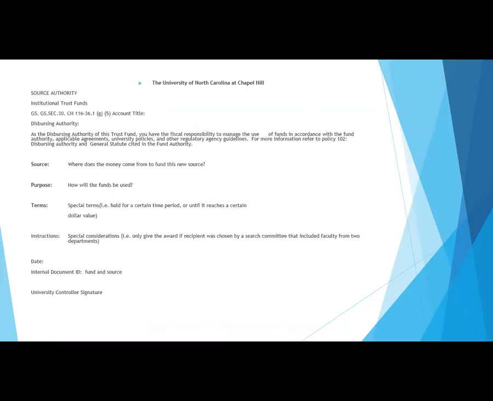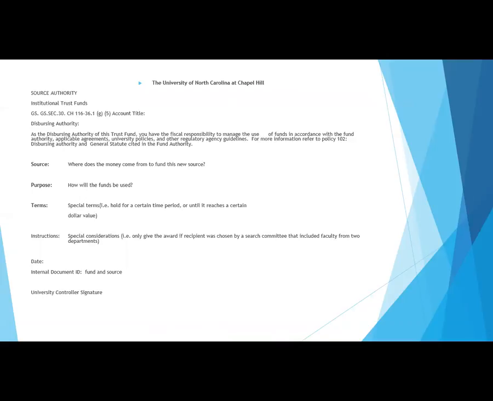One more thing I want to say about source authorities. Source authorities can be amended or they can have an addendum on them, and they're two different things. If a source authority says this can only be used for a scholarship for blonde-haired, blue-eyed people from Cumberland County, and you don't have any of those, and you want to change that, then you have to go back to your underlying document, get that donor to agree to change it, and then you can go in and change it and maybe say everybody in North Carolina or make some other restriction on it. But it has to be approved through accounting services, through the appropriate channels. You can't just make that change on your own.